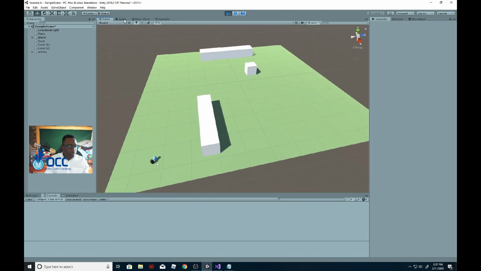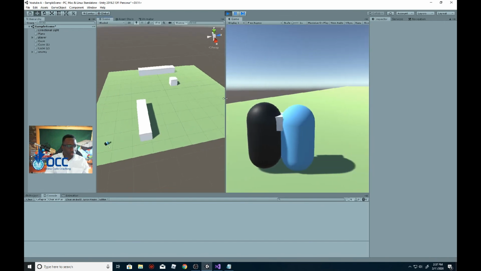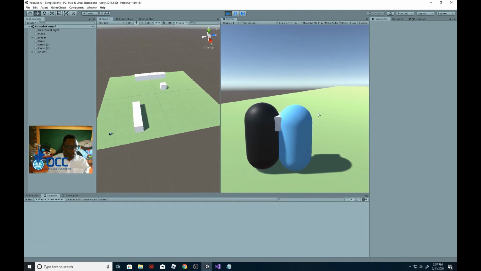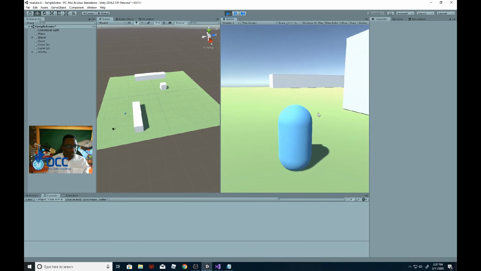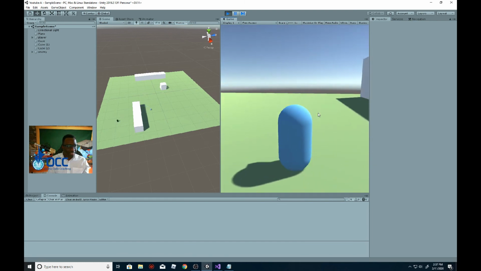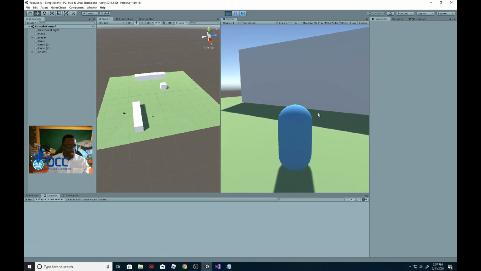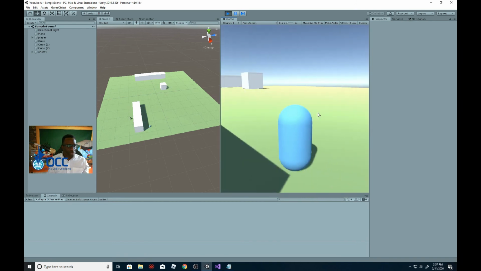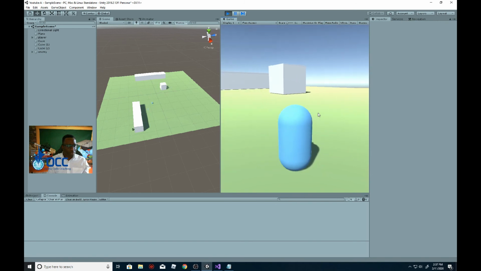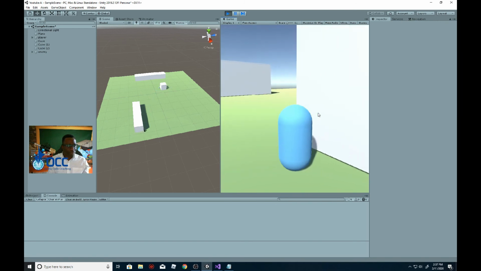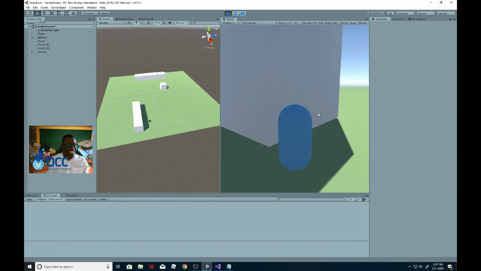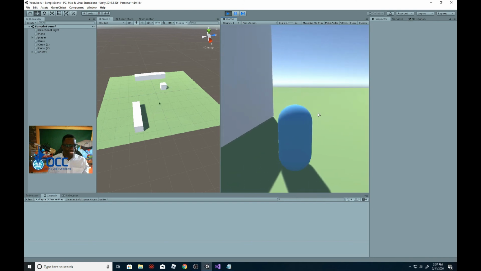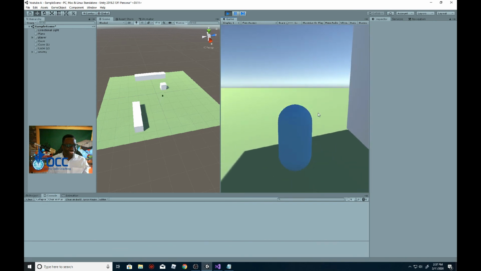You can see here as I sprint away and I go like here, he is indeed going to find his way towards me. He's not going to go through these obstacles. I'm going to sprint away over here. Hide. As I'm hiding, watch him. He's coming that way. Oh no, he's coming that way.